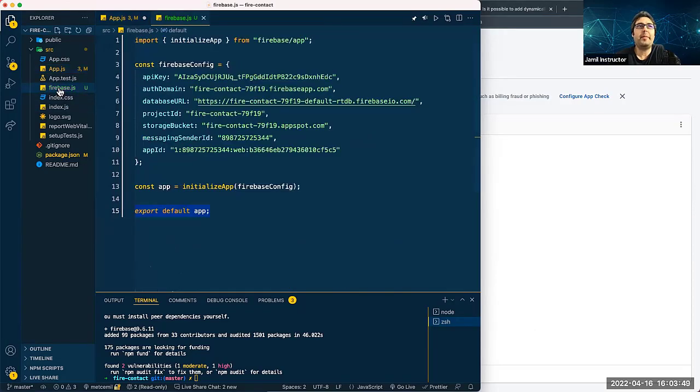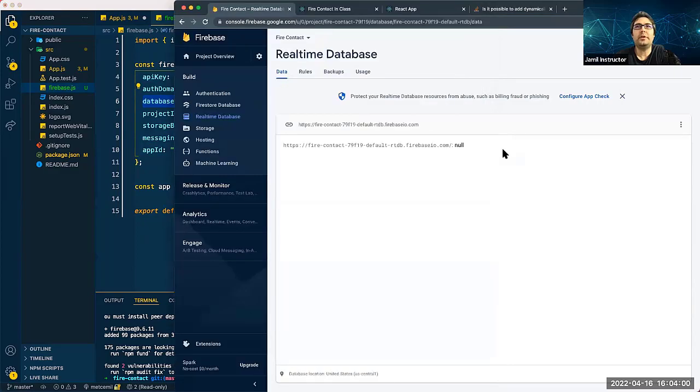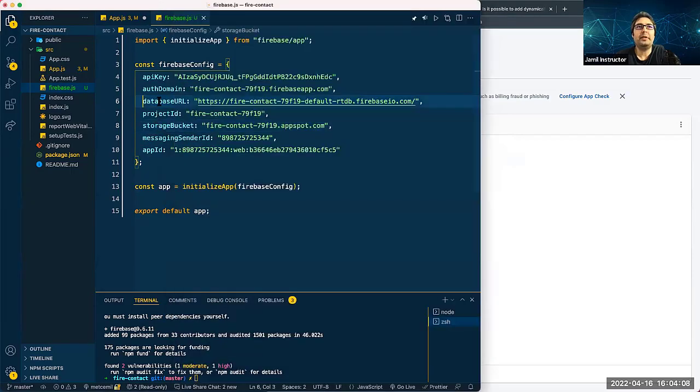So we created a Firebase.js and included it from the Firebase websites. But in addition to them, we need to create a database first, which we created here in the build and real-time database. We create our real-time database. We copy the link and just add this property additionally, which now completed our Firebase config object.